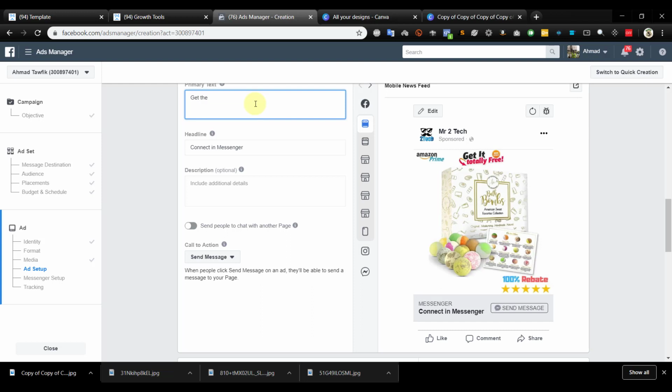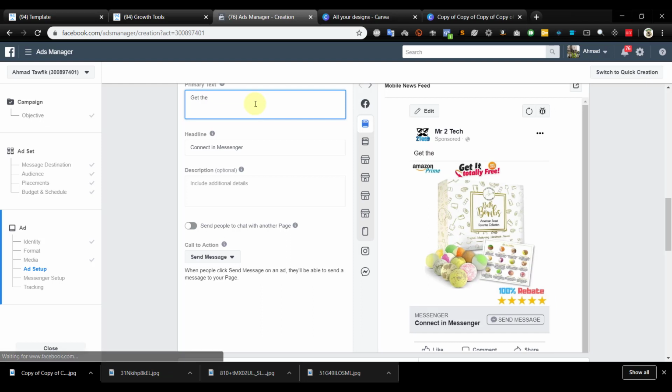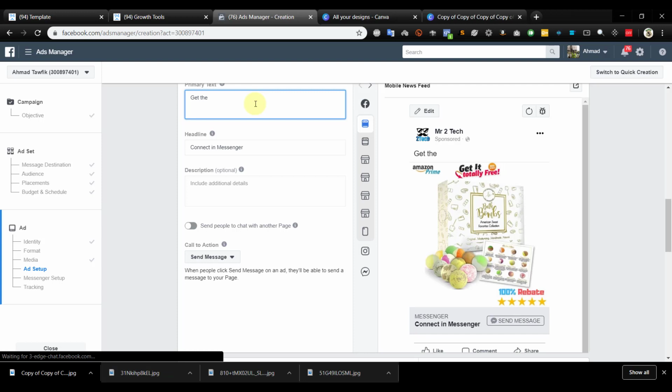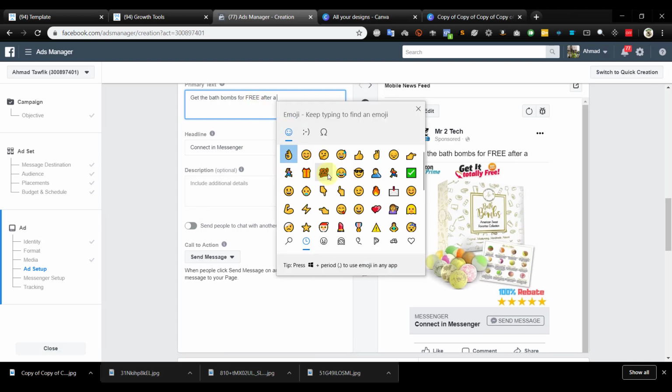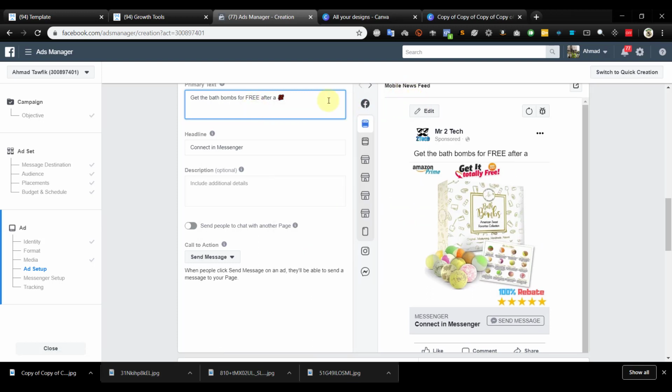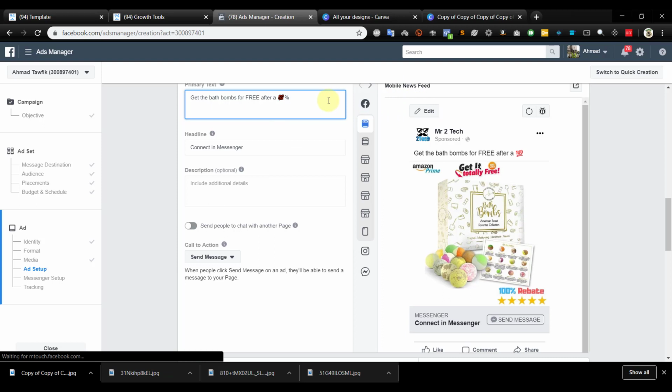We can create a simple ad copy which says get the bath bombs for free after 100% rebate.